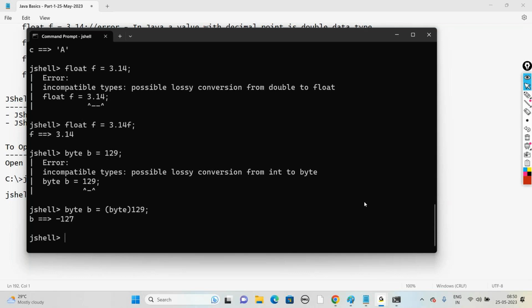In a single method, only one return type should be there. A method can return only one value. So if I want to return multiple values, then we have to store them into a collection object, an object which holds your integer, float, and string. Then you have to return that object. The return type should be an object type now.